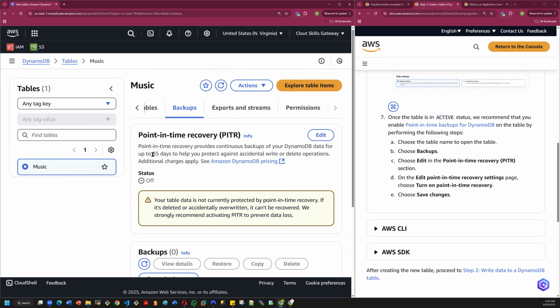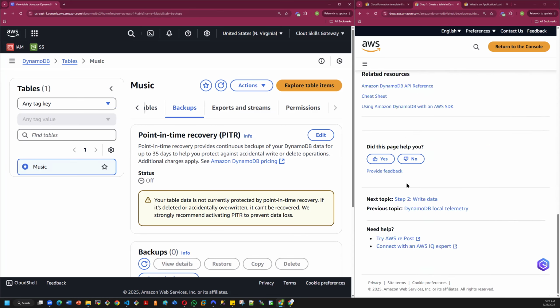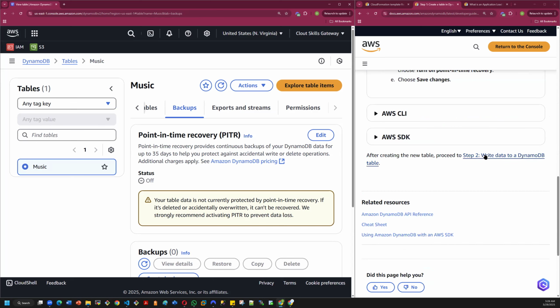So you need a backup. Anyways, this is how you turn on the backup. Choose edit and the point in time recovery. On the edit point in time setting page, choose turn on. We're not going to turn it on. We're just going to go to step 2.